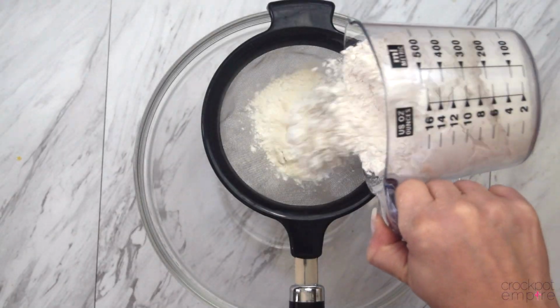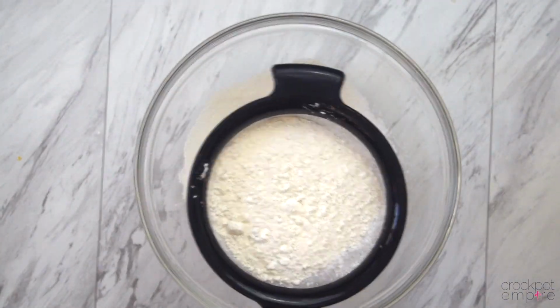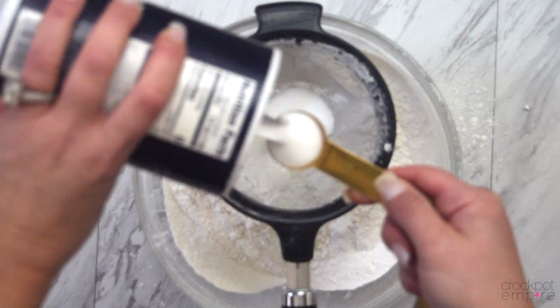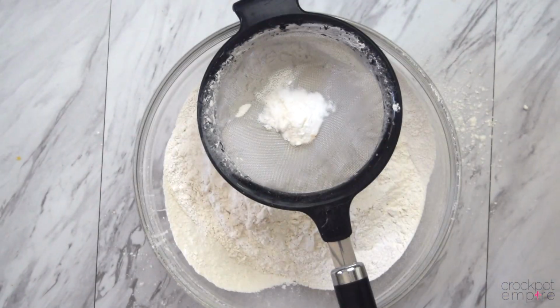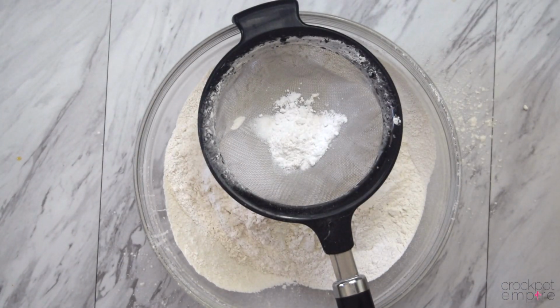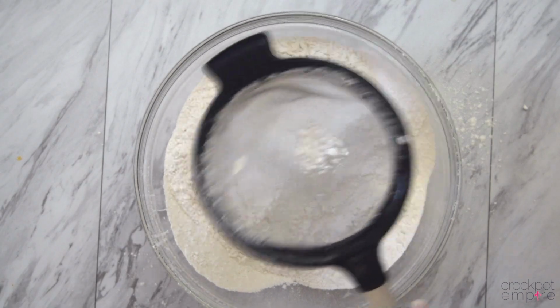Now in a separate bowl, we're going to sift all of our dry ingredients. We're going to need 3½ cups of flour, 2 teaspoons of salt, 2 teaspoons of baking soda, and 1 teaspoon of baking powder. And now it's time to spice this pumpkin bread up.